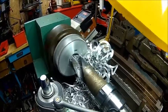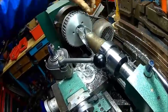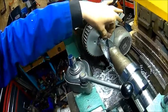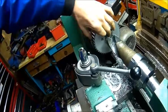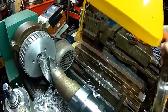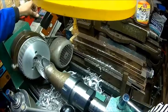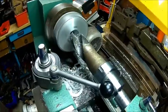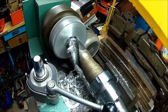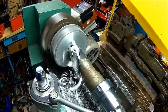Let me remove those chips first. It's actually doing well. I think the grind of that drill is not exactly good for aluminium, but it does drill. Kerosene and try a bit more speed. It's actually doing very well with high speed.